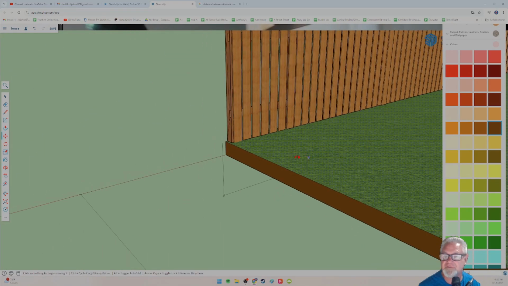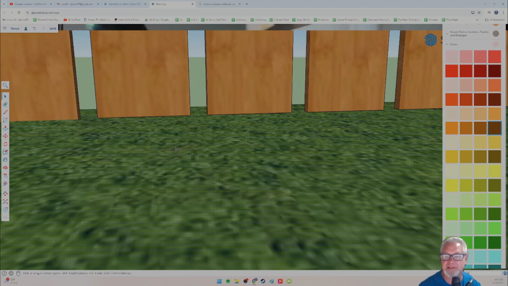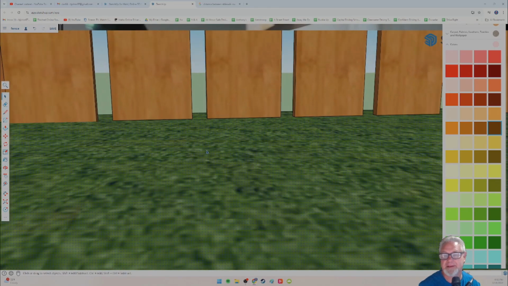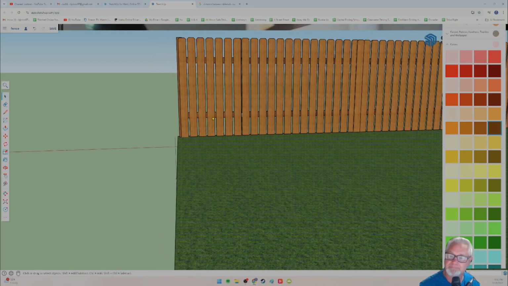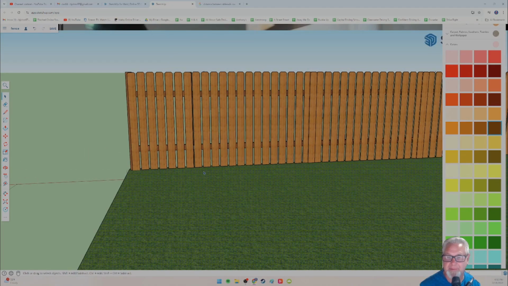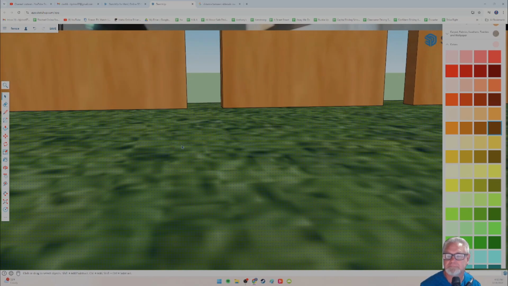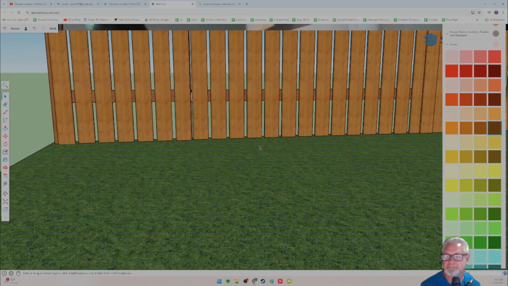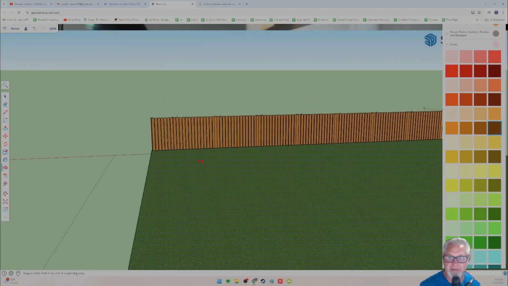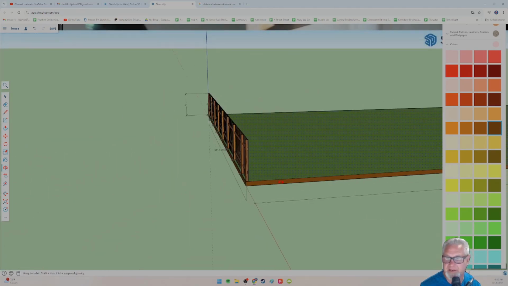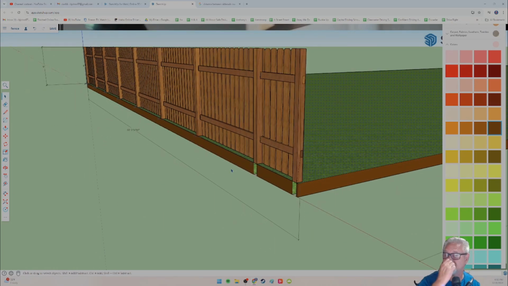I still don't love the fact that the fence pickets are touching the grass, because you really do want a gap. But to make that gap, we'd have to raise the whole fence up, and the 4x4 posts would be too short. So I don't think we're going to mess with that.